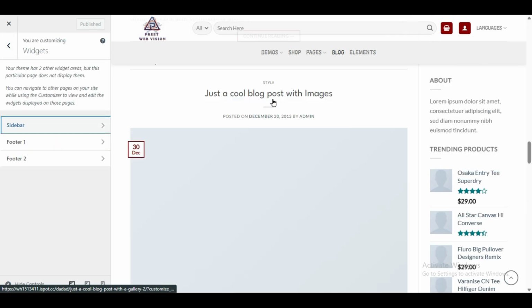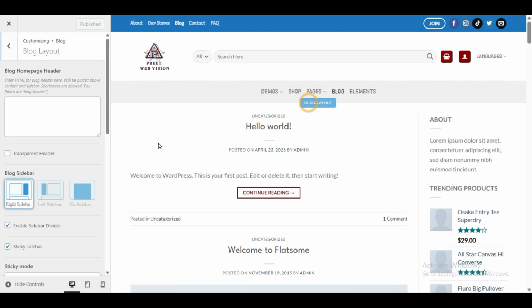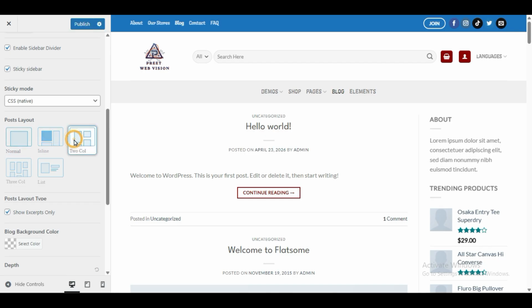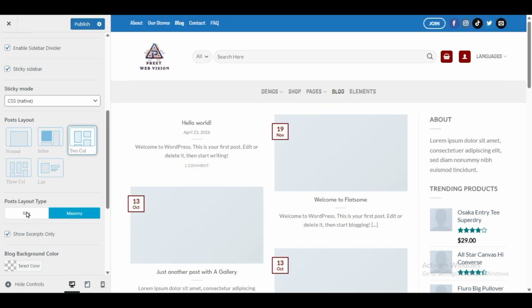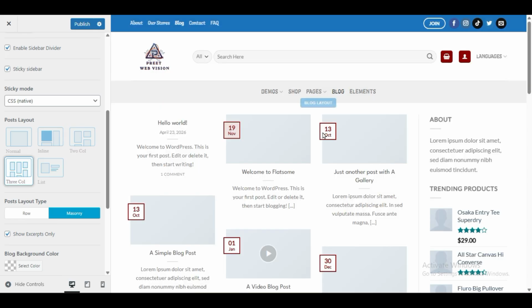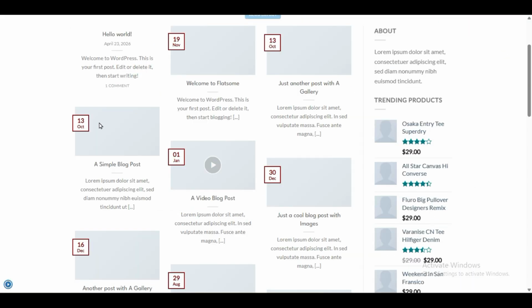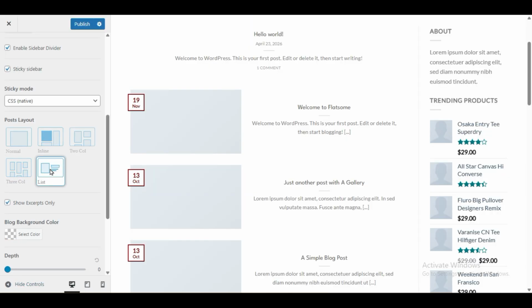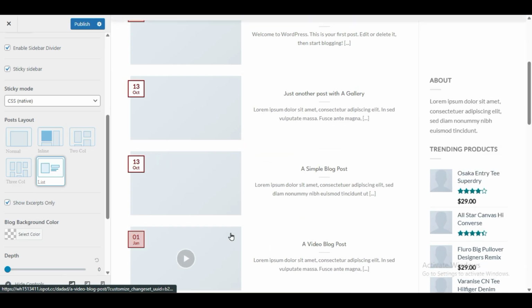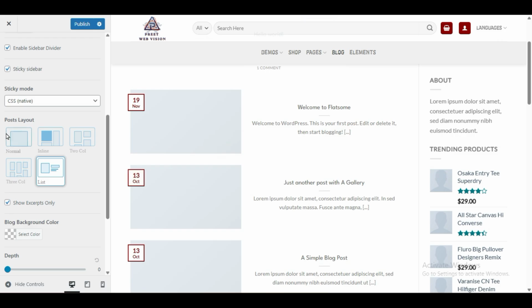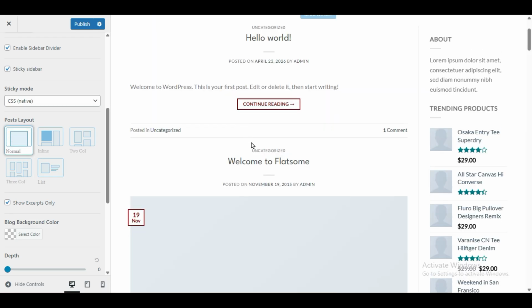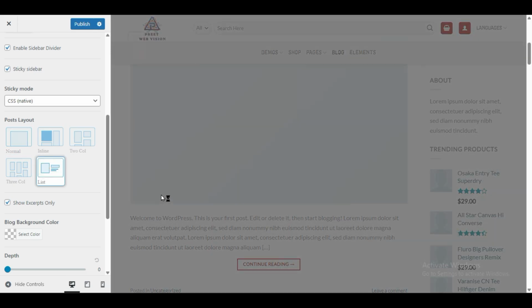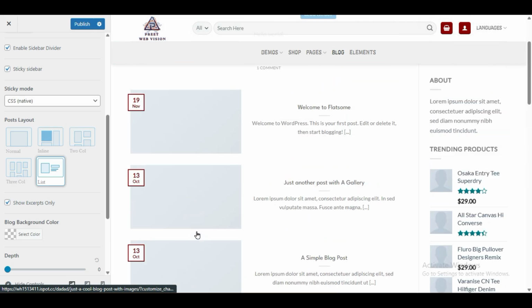So after the sidebar, we have also the layouts. Let's click on layout again to see other options for the layout. Scroll down, you have option post layout. 2 column if you want column wise, 3 column for the post. The post will be shown in the columns. You can set as list or normal will be good. List also good. Blog post will be shown in the list, beautiful. And you can also set to normal. 2 options are good. If you want to display images, you can select normal, otherwise list is good. The image will be smaller here. More detail.